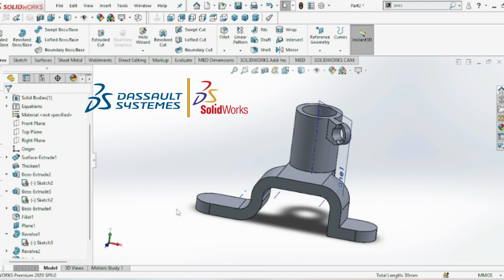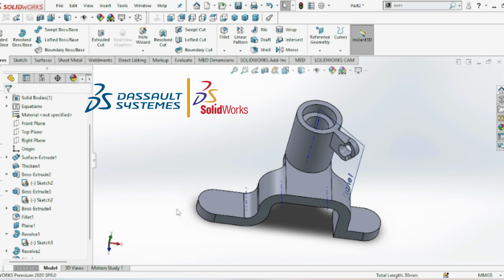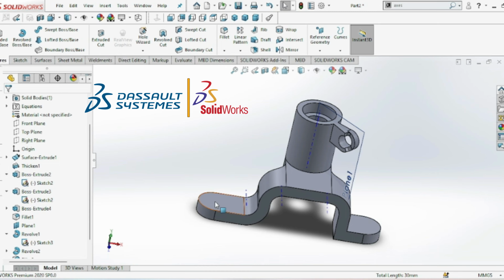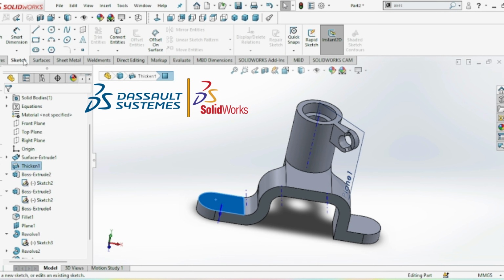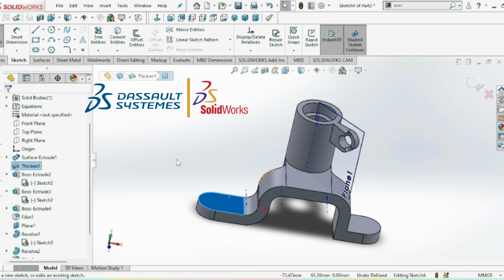Now I'm going to create holes on these two faces. And I'm going to draw a circle on this face. I'm going to open a sketch there.